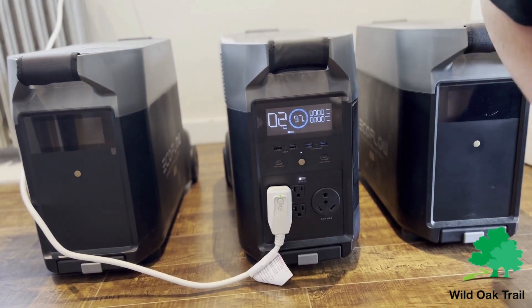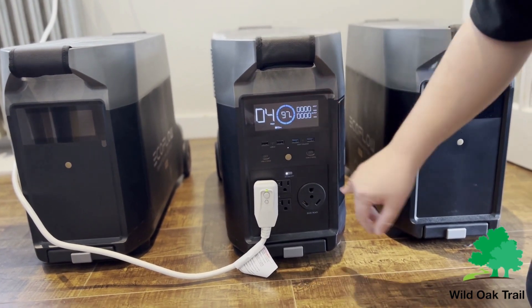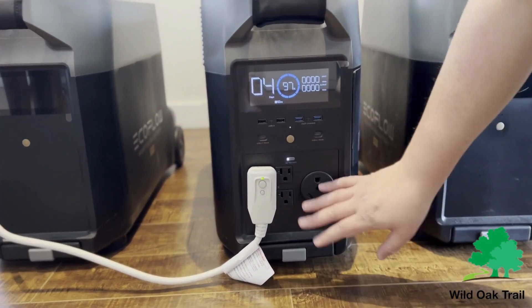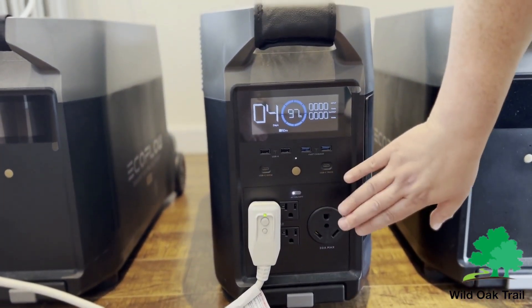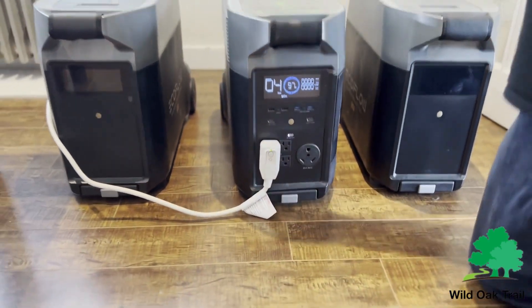You can hear that the air conditioner just turned on. It's now recalibrating, not knowing how long it's going to last. If we keep the AC ports on it shows it'll last four days — that's without any additional power whatsoever, because this does require power to have on standby. Let's go turn on the air conditioner.